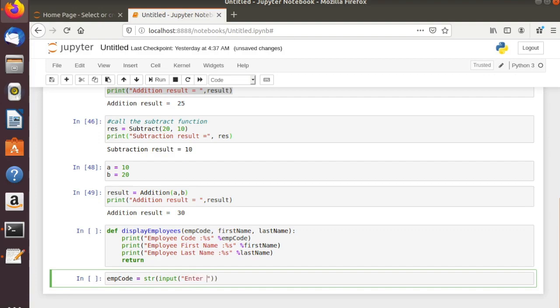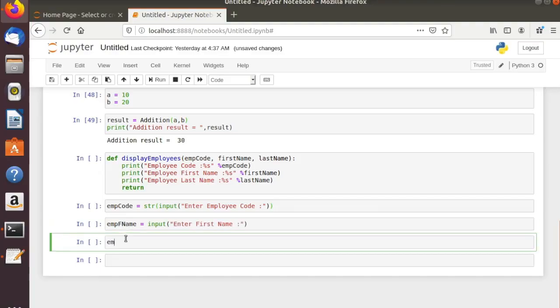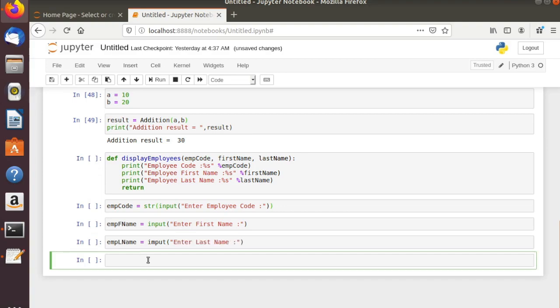So input, enter employee code. Then say fname, first name, equals to input, enter first name. Lname, last name, equals to input, enter last name. That's it.